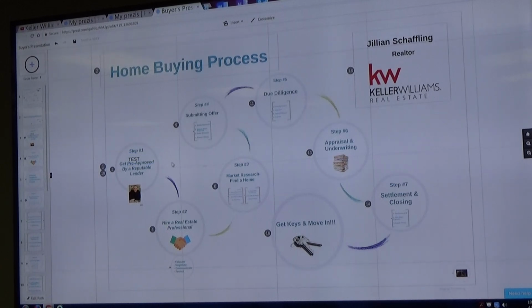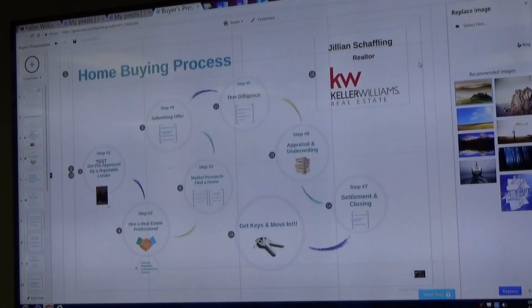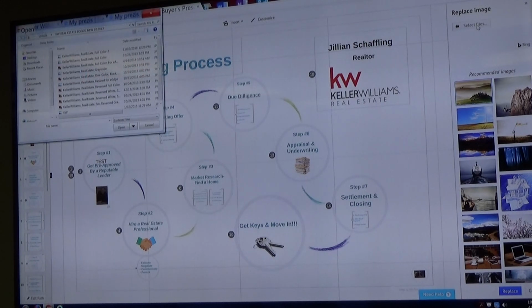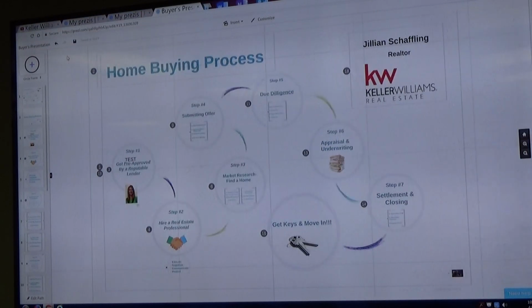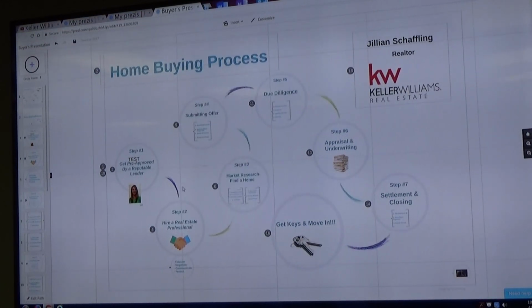So let's, again, type in the box that's already existed there for you and edit what's there. Alrighty? So again, you're just reinventing. It's not that hard when you think you're going to download somebody else's and just put your picture instead. Let's see if I have a picture. I mean, as handsome as this devil is here, let's see if I have a picture of myself. All right, they have clip art, and again, I can always select from my file. Okay? My computer. I think I have a picture on here. Prezi. Oh, yes, I did do this. There you go. Already sized. See that picture? Don't have to worry about resizing or anything like that.